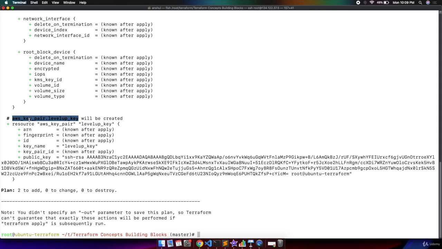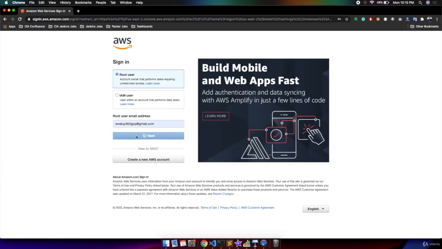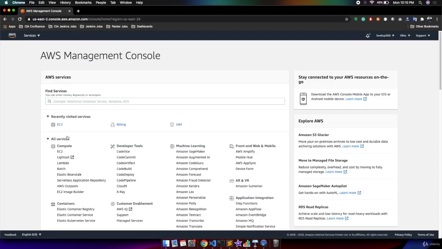But before executing the Terraform apply, we need to modify the security group on AWS. And why do we need to modify the security group on AWS? Because we are going to create an SSH connection to the AWS machine from my local machine or from the DigitalOcean machine. So the IP of my local machine or the IP of my DigitalOcean machine must be whitelisted on the security group of the EC2 instances. So we will go to AWS and sign in to our account. Once you sign in, you can go to IAM or you can go to EC2.